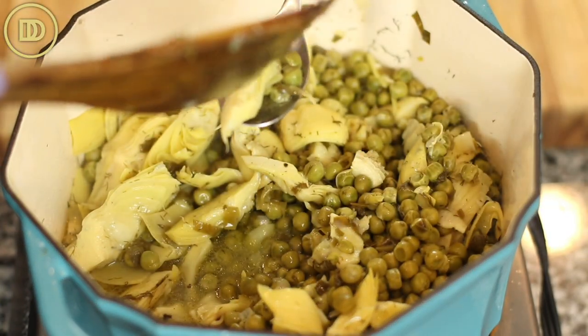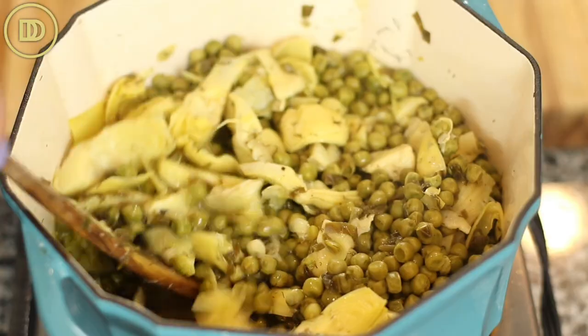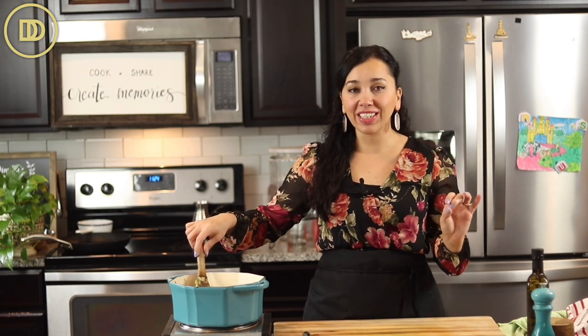Time for the taste test! Taste it and see if it needs more seasoning — add more salt, pepper, or lemon juice as you like. So fresh tasting. The peas are perfectly cooked. I like frozen peas, but my mom uses canned peas and those come out a little more creamy, so the sauce will be a little thicker. The artichoke hearts taste so fresh. Peeling whole artichokes is not worth the time and they're more expensive — the canned ones are just as good. Just make sure you don't get artichoke hearts stored in a vinegary solution, as those are for appetizers and will be too briny for this recipe.